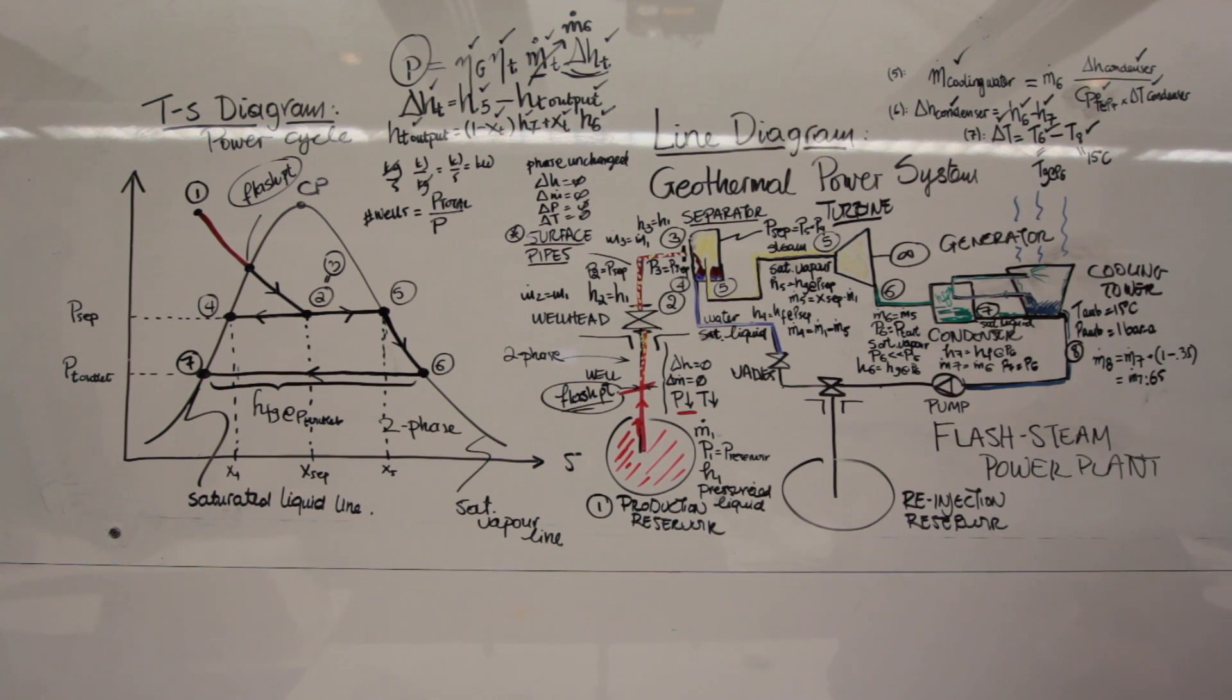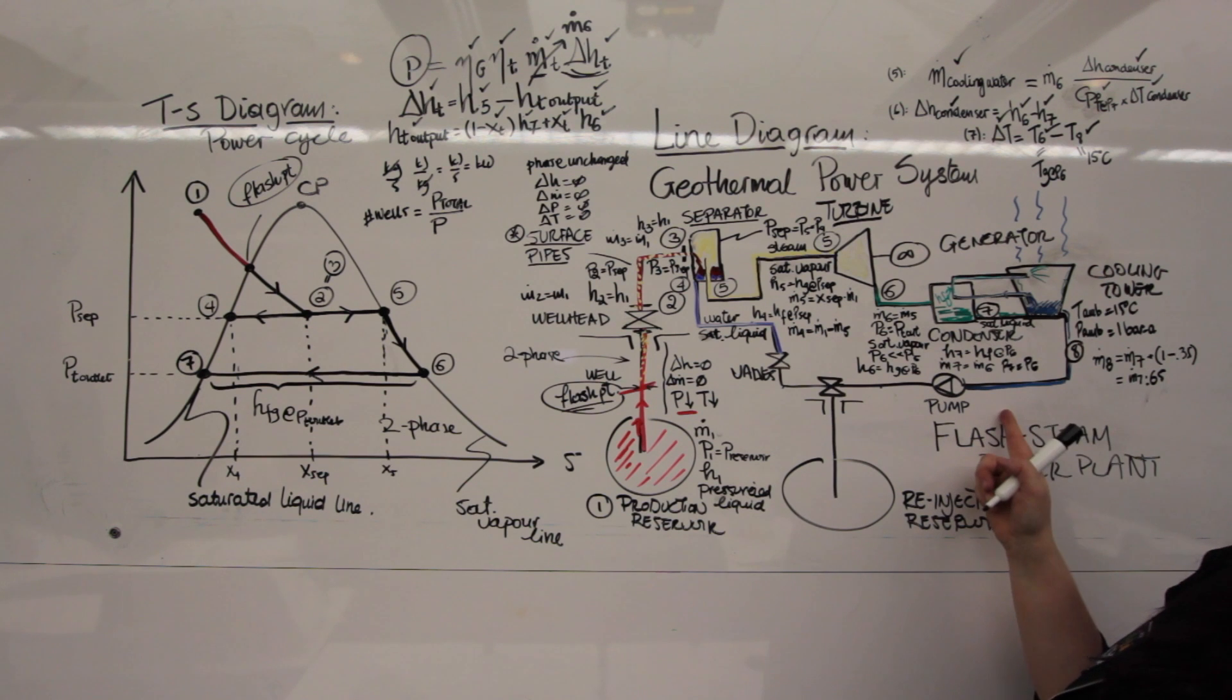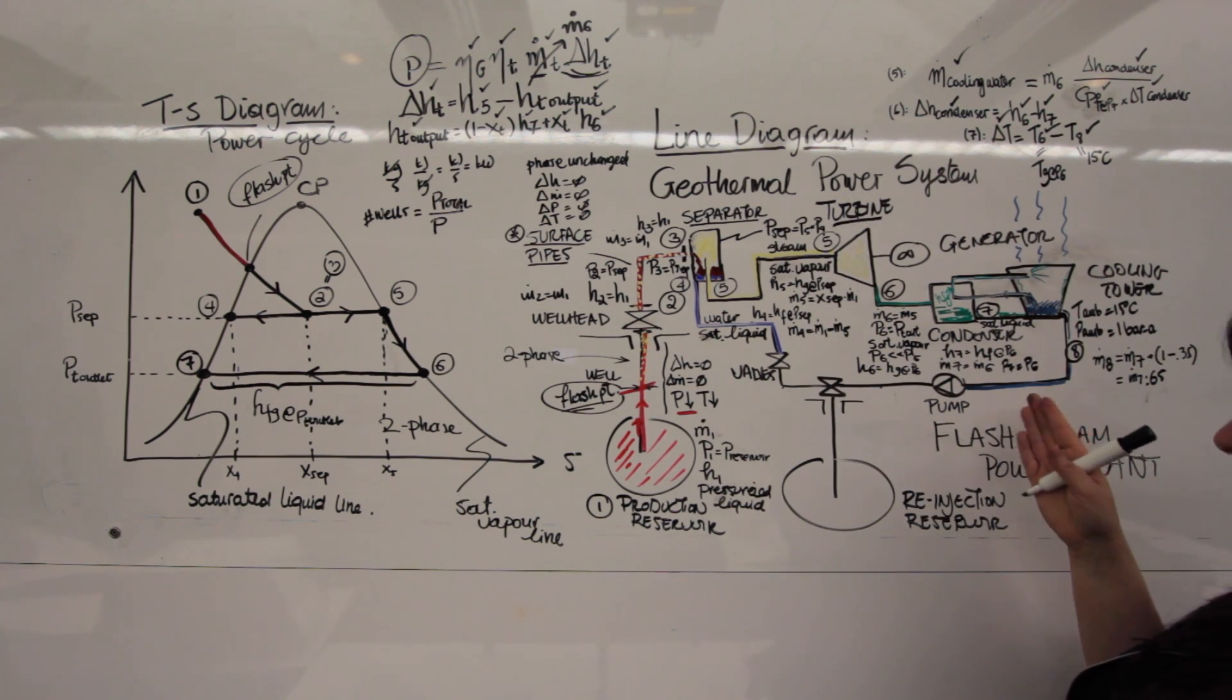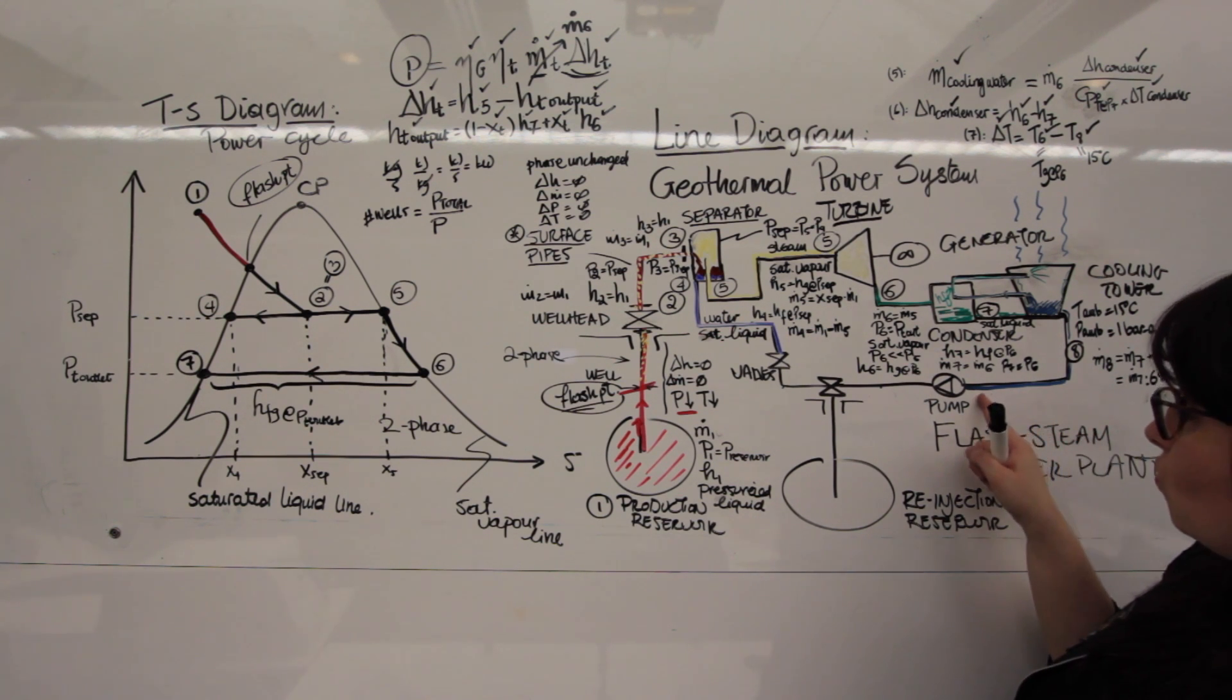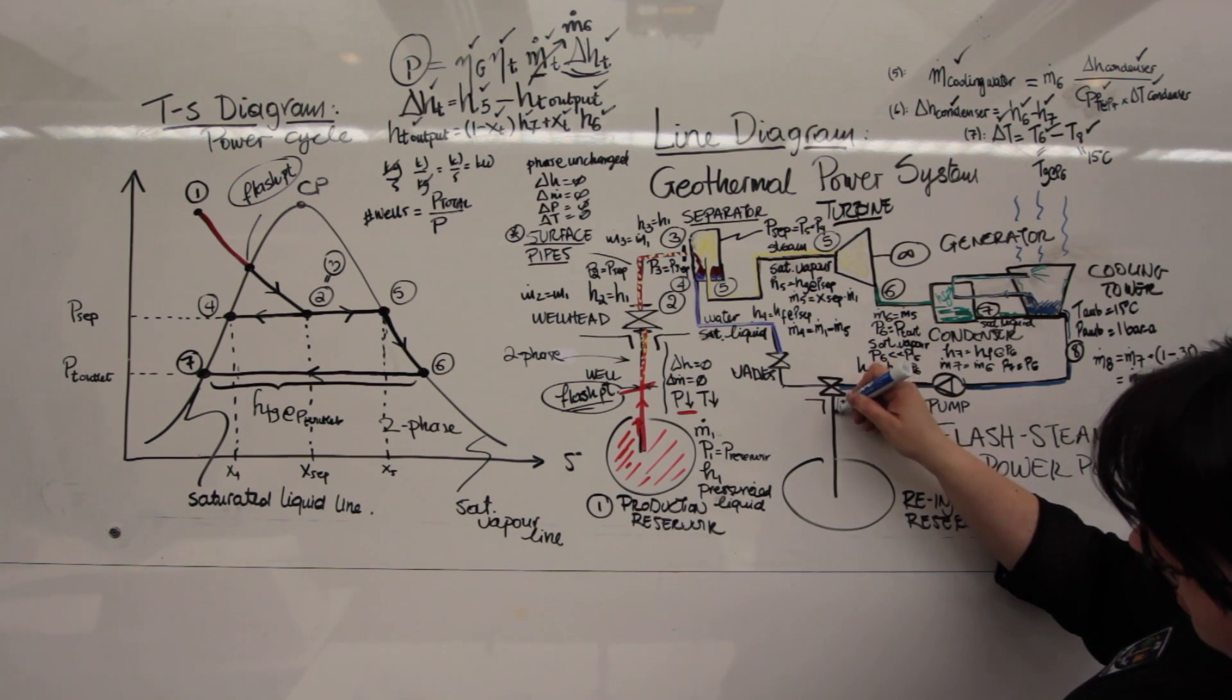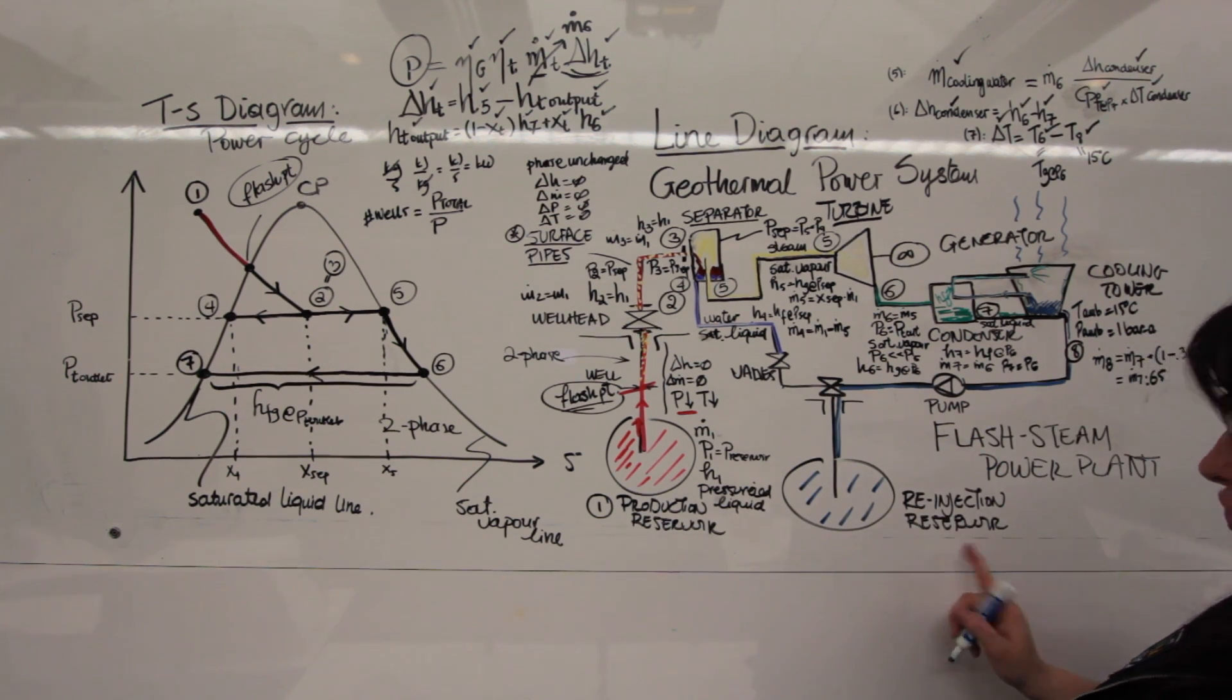Okay, so I am almost done. What's left? We've got the pump. Typically, the pump will get an increase in pressure. Now, within this whole system, we can safely assume that the pump will have no effects on the flow. We've expanded here, and we know we're at one atmosphere, or one bar, absolutely. What you can continue to assume, quite safely, is that you also have one bar here. And this is what you're going to be injecting back into the cold reservoir, right? The re-injection reservoir.